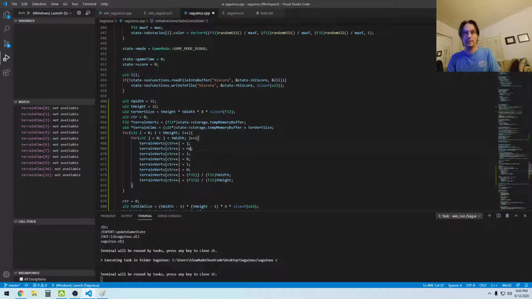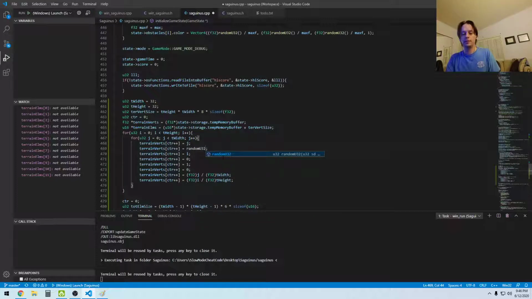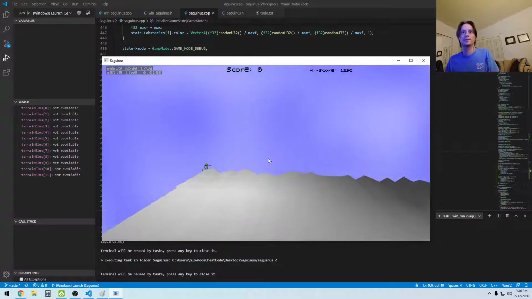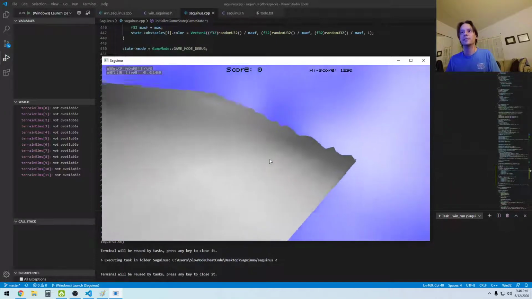So all I'm gonna do is just make a random 32 divided by, oops. Oh, right. That is not very random, is it?